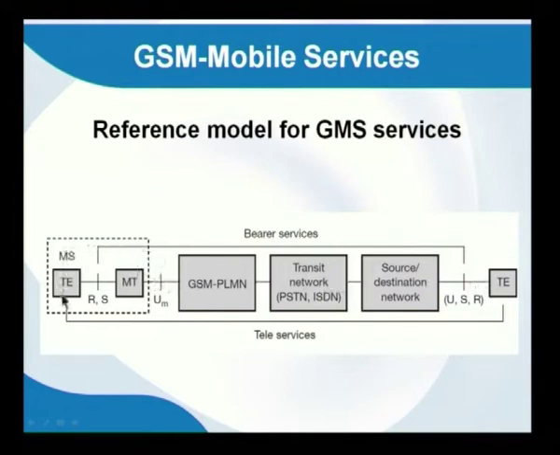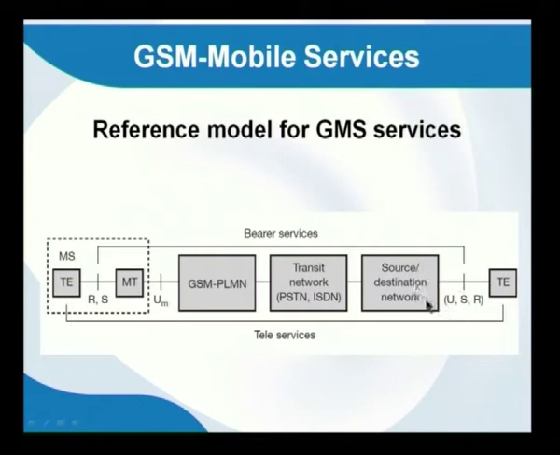Now, the mobile station consists of two important parts, one is the terminal equipment and one is the mobile termination. The mobile station is responsible for all the operations, that is, how the user is connected with the tower. So the interface plays a very vital role. It specifies the set of rules for how the mobile users are connected with the network. Here we can note some other interfaces like the S and R interfaces. These are the interfaces defined by the source and destination network.